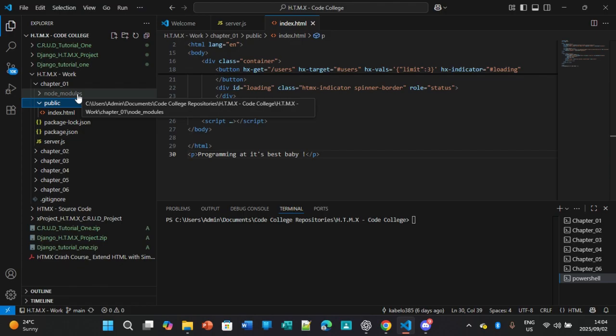So yeah, chapter one, it's pretty much an introduction to HTMX. So you got our node modules, a library of everything that we need in order to make sure that everything works the way it needs to. We got everything that we need to have. You know what I mean? So all our languages, everything. And then you got public. So this is pretty much like a simple HTMX chapter.